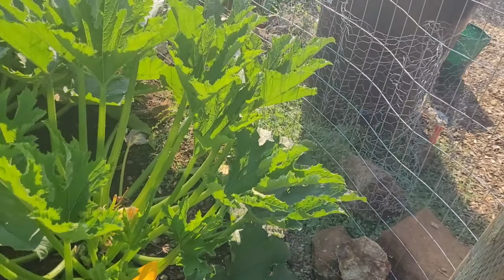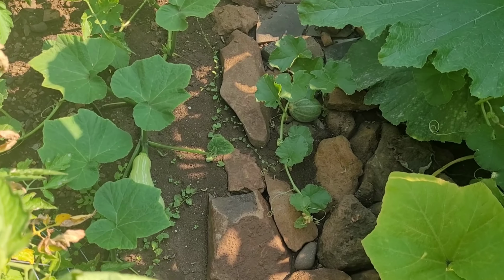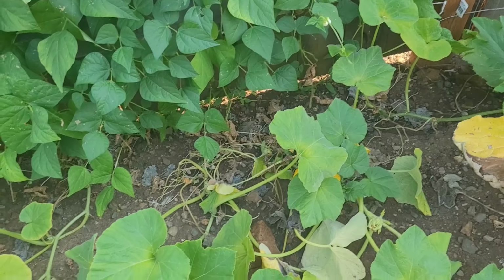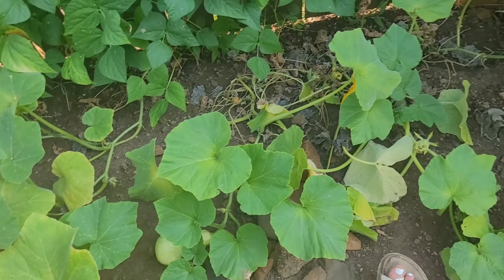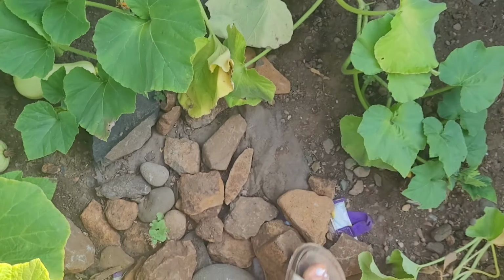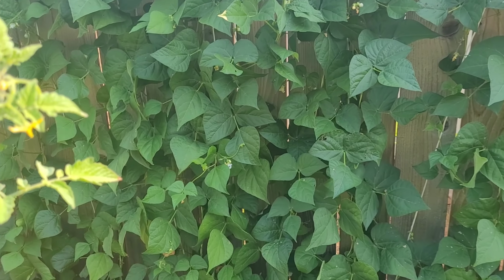See if I can come over to my zucchinis. The zucchini area, you can't even walk through here. Just random things growing on the ground. So here I had these volunteer squash plants pop up out of the ground, and I don't recommend it, because I didn't give them enough space, so they failed to thrive. For instance, this one plant right here is so short. It only goes to right here, and it has a butternut squash on it. I overdid the spacing.